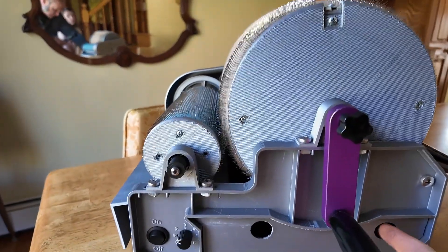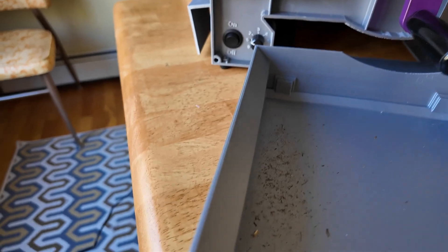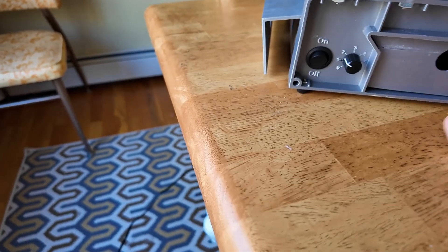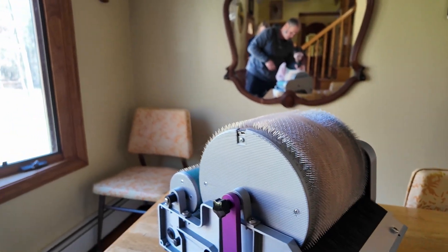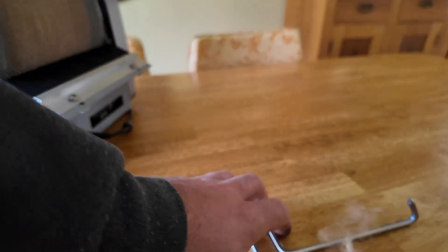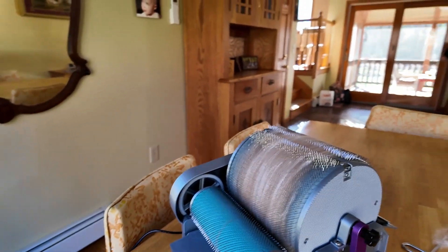I also put a lot of work into this little bottom drawer, which is designed to catch all of the debris so it doesn't get onto your table or escape. You can just pull it out, empty your debris, and put it back in — it's held in place with magnets. The back here has a little nylon brush that helps. I'm still thinking about whether to include this burn machine brush, and we've got a bat pick there. That's pretty much what I wanted to show you with this prototype.